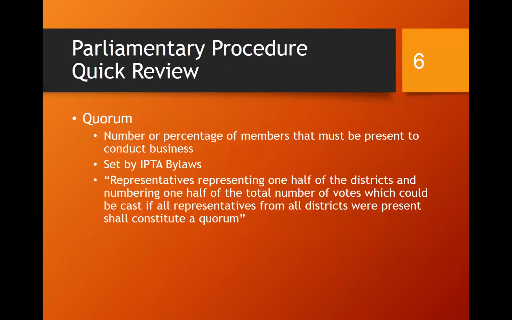Now, it's actually the role of the secretary to determine that a quorum is present through the credentialing process. If a quorum is not present, it will be announced, and then the Assembly can decide if they want to proceed with non-business activities or if they would like to adjourn the meeting.